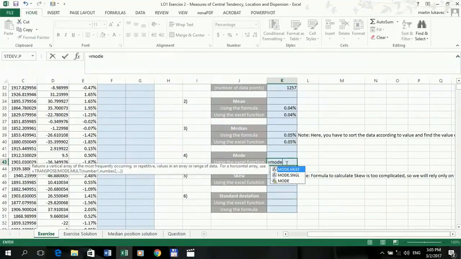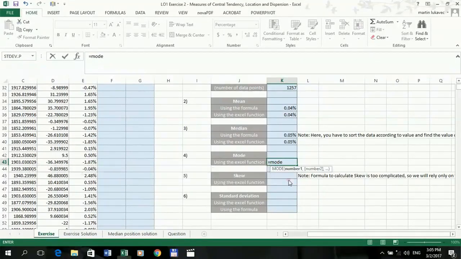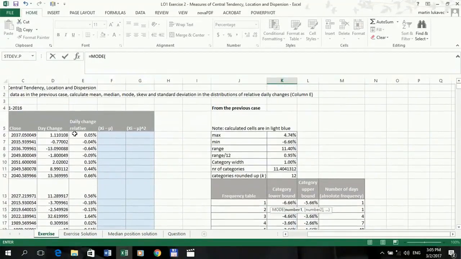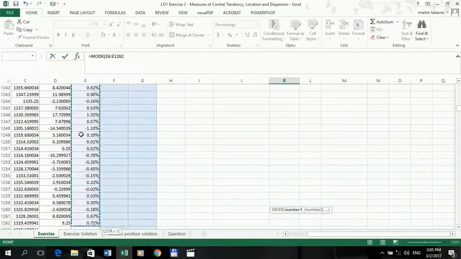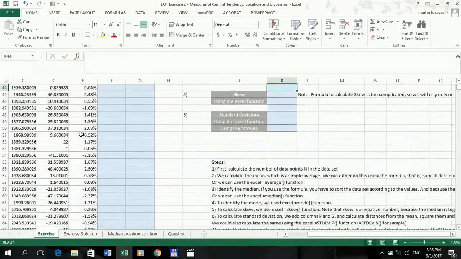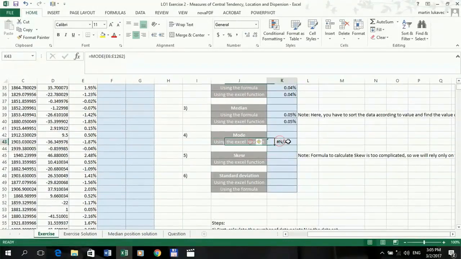So MODE, here we go. Again, highlight the whole data set. And indeed, there is no mode in the whole data set, which is okay, because we know that we have a continuous variable. So it's probably what you could expect.